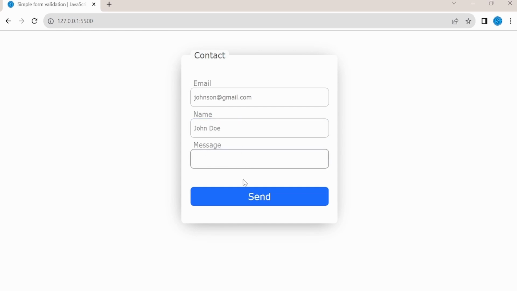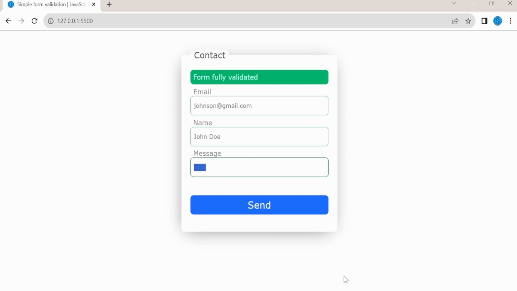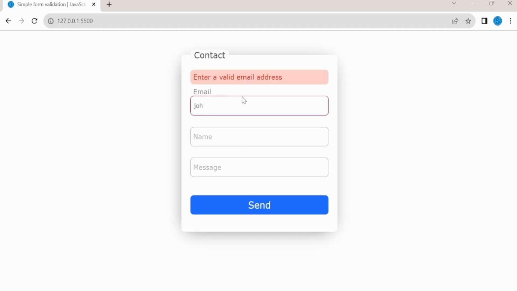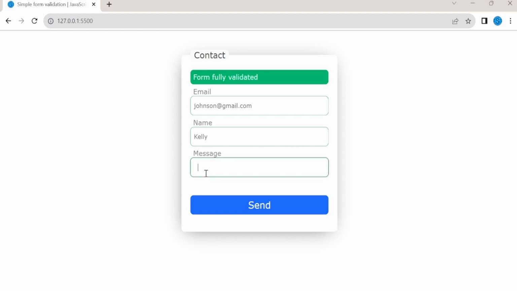So this is basically how it is done. Okay, remember that trim. So if you remove the trim, it will not work again. It will accept space. But if you add the trim function, it will not accept space. Okay, so that's how it is done. I hope this one helps one or two persons out there.